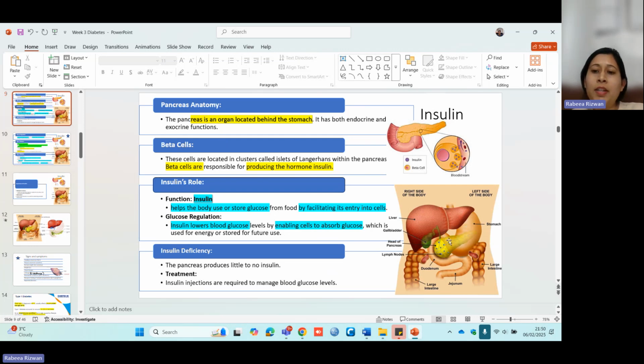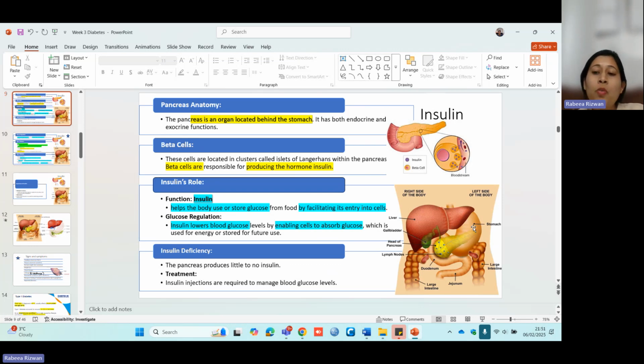So the pancreas is an organ that's located behind the stomach. And it's actually an endocrine gland as well as an exocrine gland. It means that a gland that releases hormones is called an endocrine gland. Exocrine because it also releases some digestive juices that help in digestion. Next is beta cells. I already described them when I showed the picture. These are small, tiny microscopic cells. These are actually called the clusters, islets of Langerhans. Among these, specific beta cells produce the insulin hormone, while others produce different hormones.